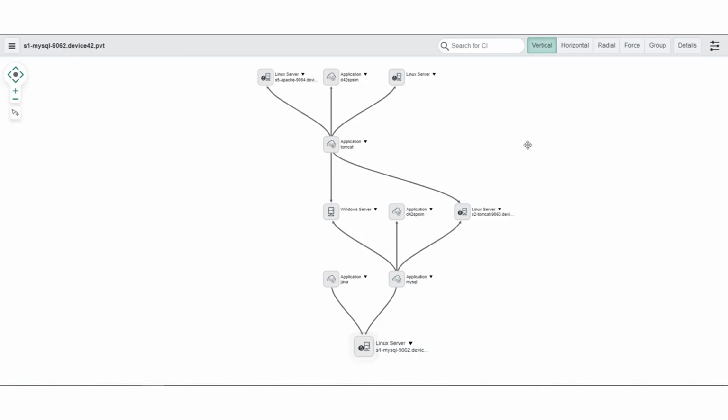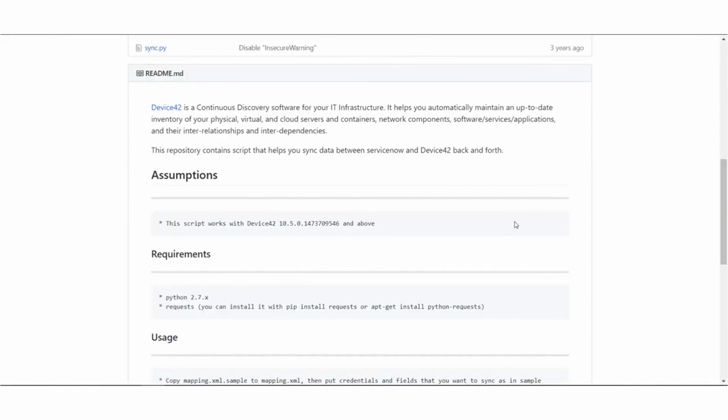So just to round it off there, out of the box, it is going to include devices, software, services, and affinity group information, but there is the ability to create any saved DOQL in Device42 and custom data sources in ServiceNow to sync any other information. One last option I do want to mention, on our github.com/device42, you'll find a ServiceNow Device42 mapping script.